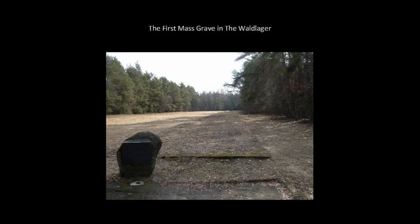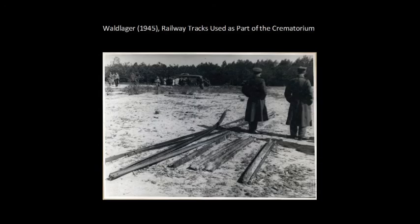A very interesting photograph from Judge Bednash in his investigation of 1945 — this is the investigating committee visiting the Ravala. What they find is many remnants, including railroad tracks. The railroad tracks were used in building the field crematoria. Not everything from the death camp has been destroyed; there is still evidence in 1945 as to what went on.